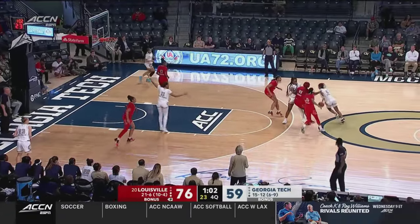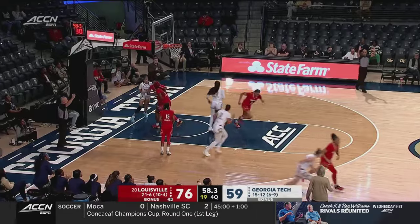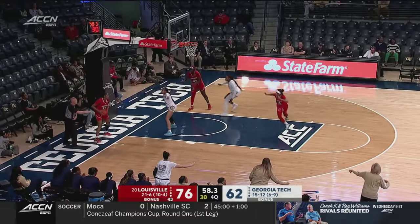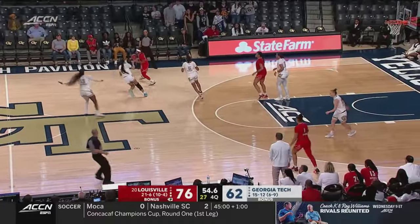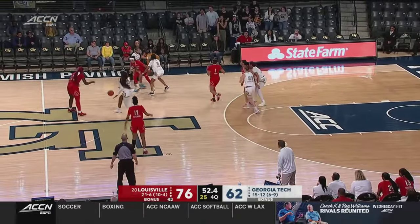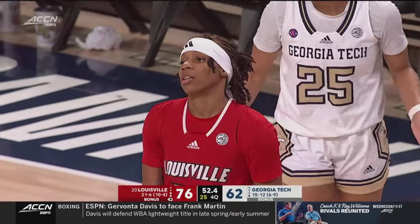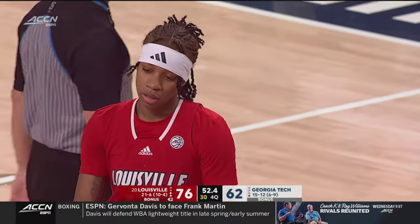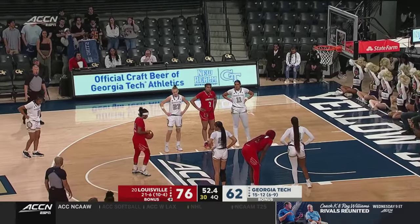Now, the one thing we do know about the ACC tournament this year: when you think about what Virginia Tech brings to the table and their star power, think about NC State and how they've been so impressive this year. Louisville, North Carolina with their talent. And you go on down the list, there are so many teams capable of winning two, three, four games. The champion of this conference is going to be battle-tested entering March Madness for sure. Yeah, for sure. And right now, as it stands, there are going to be nine teams from the ACC that get a bid. With them and the SEC, those are the two with the most teams projected to get bids.